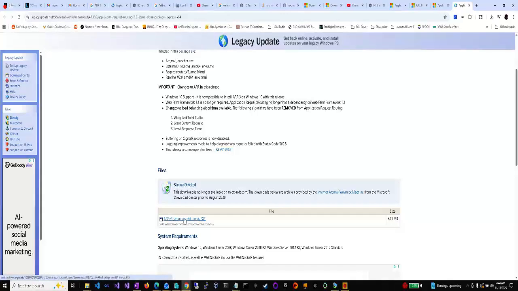So here, I can only find this file on legacyupdate.net, and if you look at the URL, it's a web archive URL. I've done this before where I'll go out to the web archive, find an old file sitting out there that's no longer available on the internet, and then download it. Very convenient feature, by the way. So anyway, that's where I got that file.